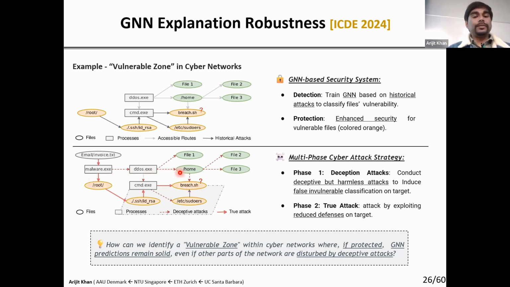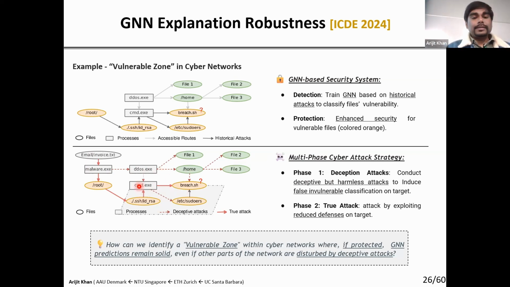But there are also some deceptive paths that go to these green nodes, like the files, etc., like from malware to ddos.exe to home to bridge.sh. So this is a deceptive path. If the attack happens to that path, then it will not get the privileged access, and it will not be able to attack the rest of the files. Now, what the malware guys will do is create a lot of false, deceptive attacks, so that the security expert, if not a very expert guy, will put the security resources on those deceptive paths, and soon the resources will be exhausted, and then the actual attack will happen through those red paths, and then you will get the required access, right?